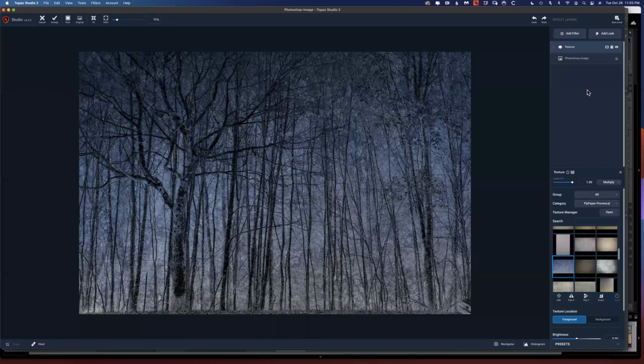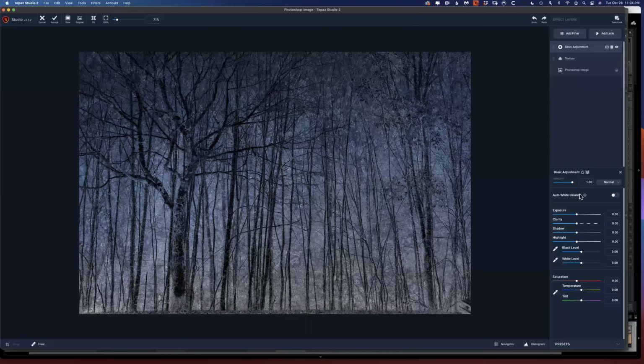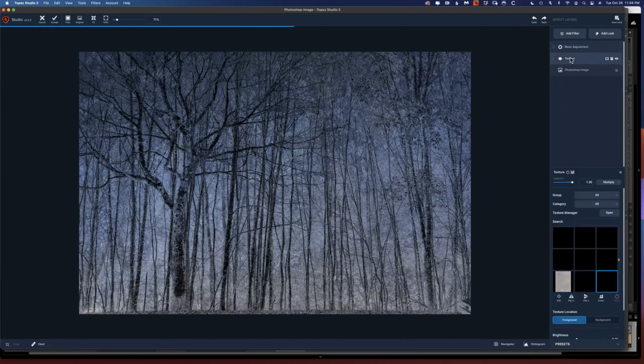Okay, so let's just stop for a minute. Remember where I am in here. Right now, I'm in a tool called texture, and it's just a layer. So if I have something building up too much darkness there, now I can go back to my essential panel, and this time I'll use something I haven't done yet and just use a basic adjustment. And I can just bring the exposure up a little bit on this. So I can stay right within the Topaz ecosystem and make some adjustments. I don't know about you, but I kind of like what's happening to this already. And then I can go back to my texture layer.